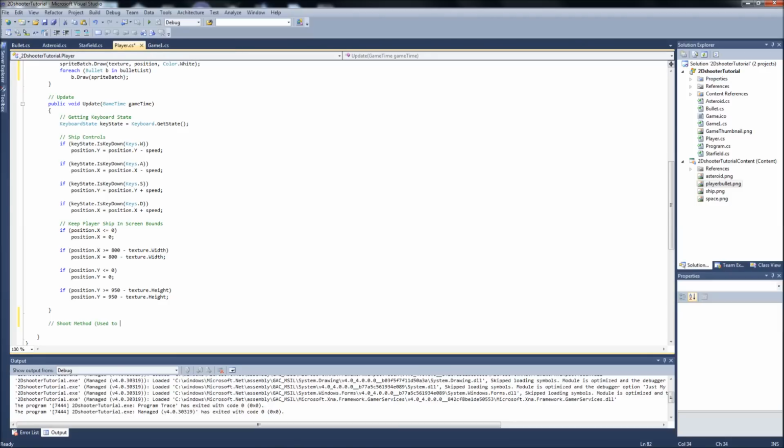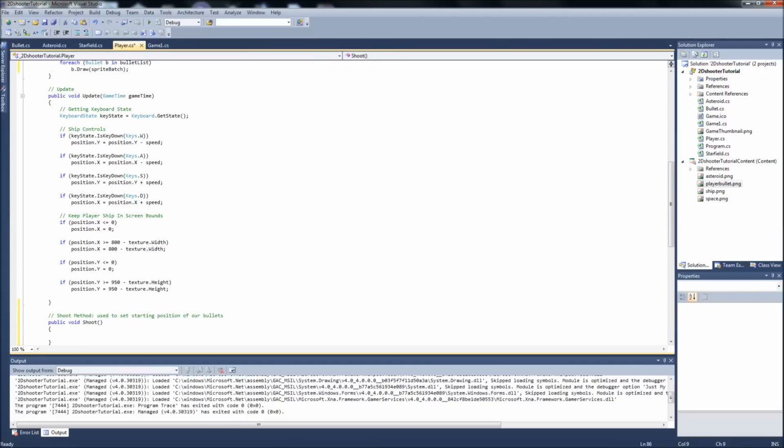Actually, what it's basically going to be used for is to set the starting position of our bullets. Okay, in a nutshell, that's what it's going to be used for. So it's going to be a public void, and we're just going to call it Shoot. Scroll down here a little bit.